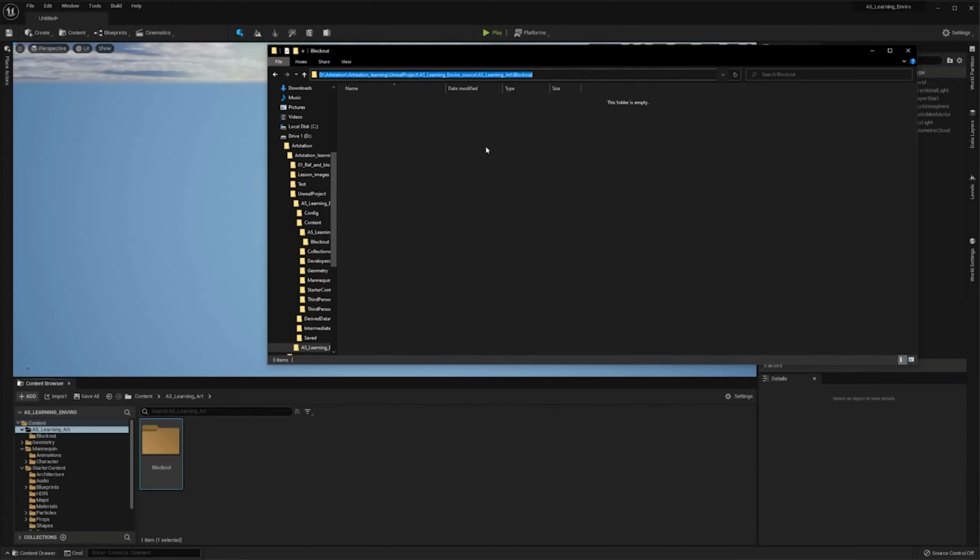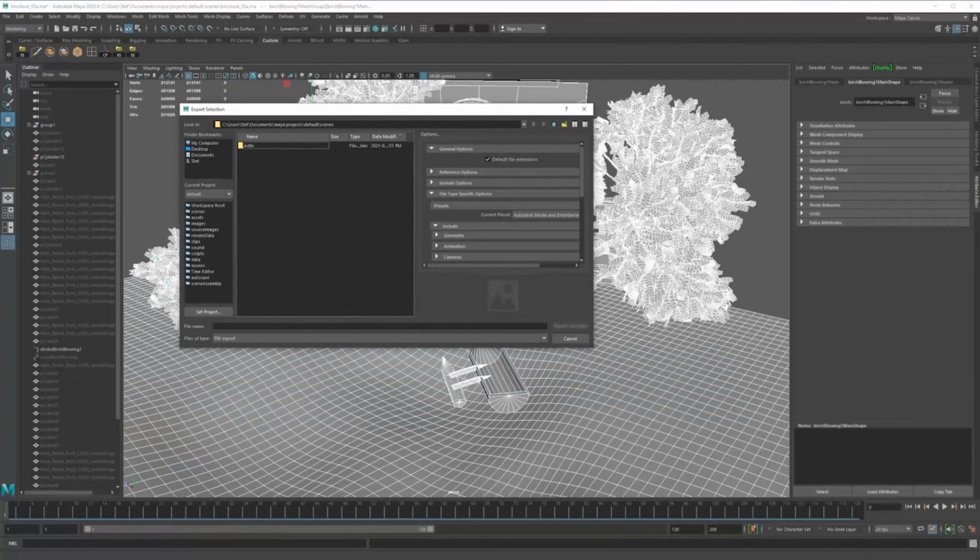So I'm going to copy this whole string. In Maya, I'm going to paste that. And I'm just going to call it blockout 01. I always like having a number in there just so you can save off multiple iterations. So we can do a version 2, version 3, and keep on going with that. So just going to call it that for now.